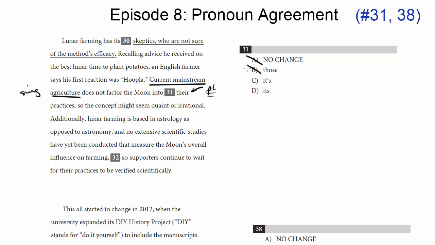It's, it apostrophe s, is not the right it's. This is it's that's short for it is, the contraction. And that's not what we want. We want the possessive form, which we find in D. Instead of there, we're going to go with its, which is singular, which matches with the agriculture, right? It's the agriculture's practices, so it's its practices. It's one thing. So we're going to go with D.